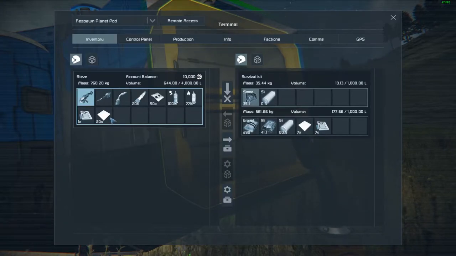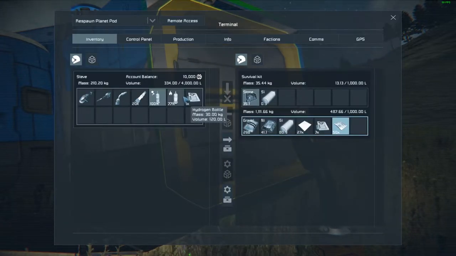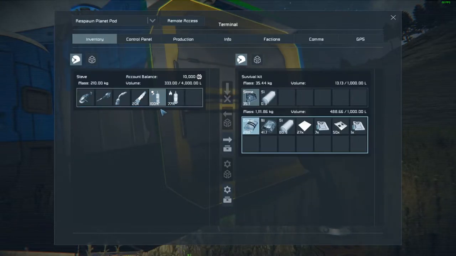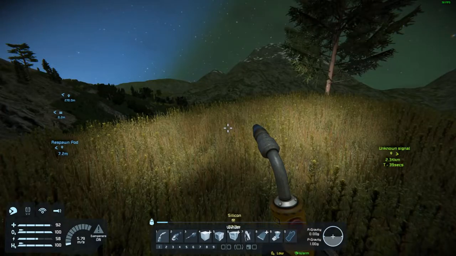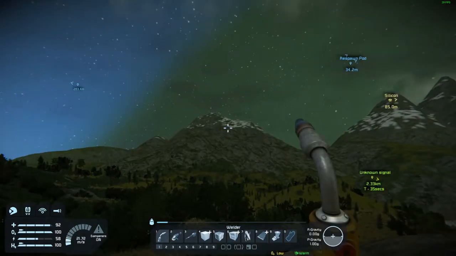As I thought, let's put these in here. We need the weight back. We're in an oxygen-rich environment, so... Oh. Okay, I guess we are keeping the bottle. Okay, oh. And this is what I did before. I didn't mark my mine.